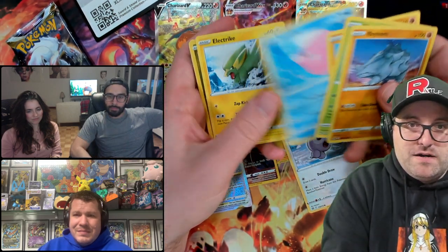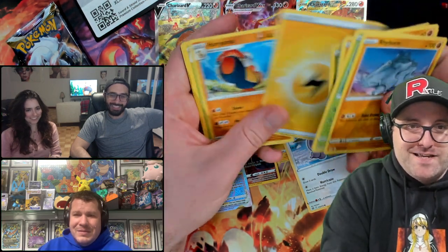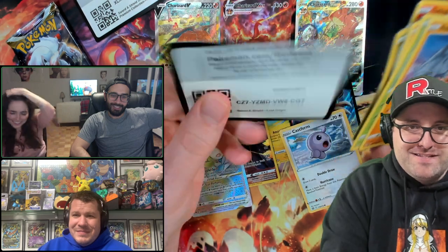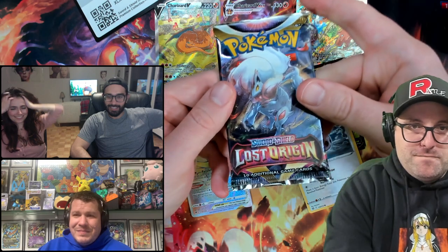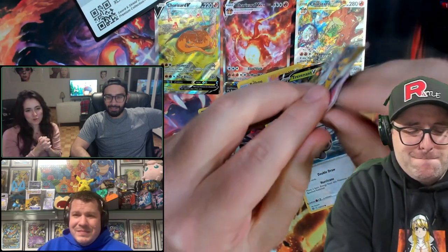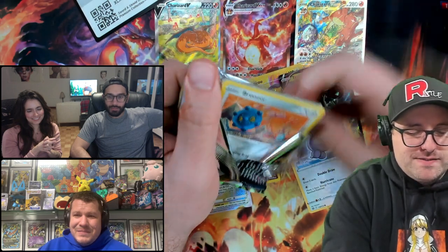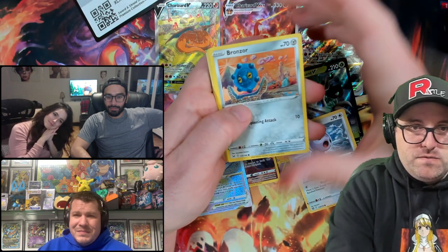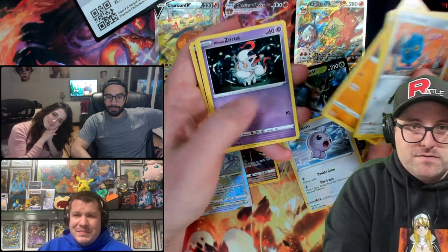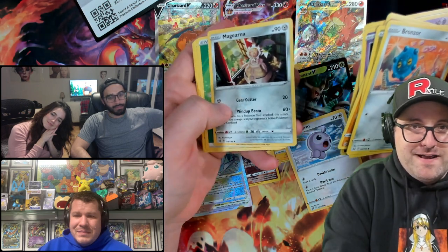Wurmple, Gligar, Lileep, Electrode, Goomy, and a Dugtrio. It's a sign. Blastoise troll card, and then the last pack is going to be the Berserker. Right? Sure. Alright, last pack of the box. We got a Bronzor. Very cute. Goomy, a Binacle. Zorua, Ducklett, Hisuian Zorua, and a Magearna. Regular rare. Just what I wanted.